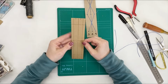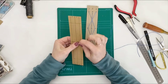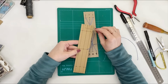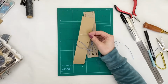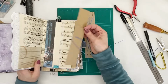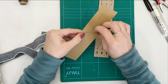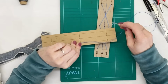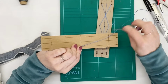So this is how you do it. I always start from the middle, so I'm going to start from the middle of the first, go in here. Okay, I just want to make this clear. This is the outside of the spine and this is the inside. This is what's going to be on the inside here. That side and that side is what's going to show on the outside. So we pretend this is inside of the signature, and over here, instead of going up like we normally do when we do 3-hole pamphlet stitch, we're not going to go into this one. We're going to go into the third signature across.